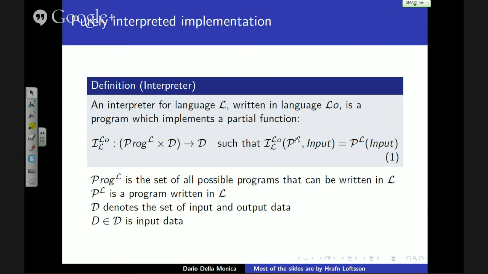These two are fed into the interpreter, which will produce the output of executing the program P over the input. Normally it's not that clear, but you will see better later with the difference, okay?